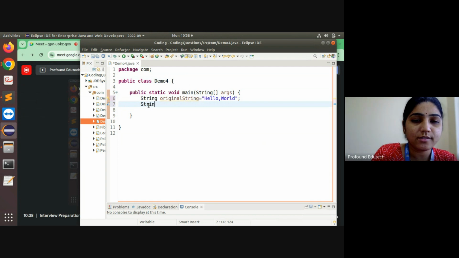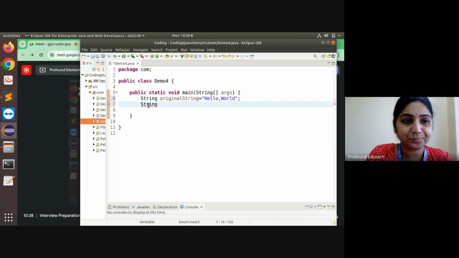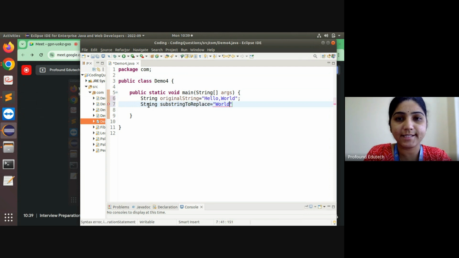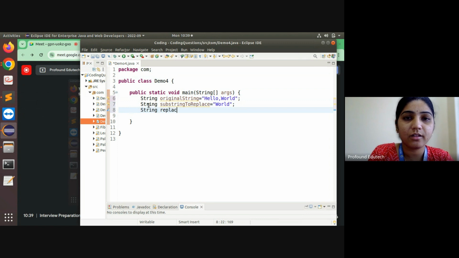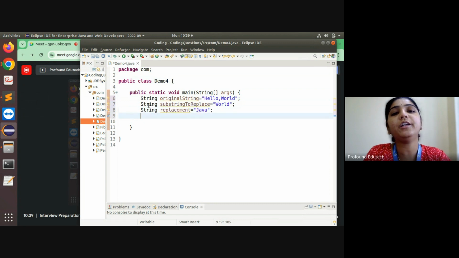We'll use a substring. So string substring to replace, that is, I want to replace this word. And then string replacement, with which string you want to replace the keyword, that is Java.